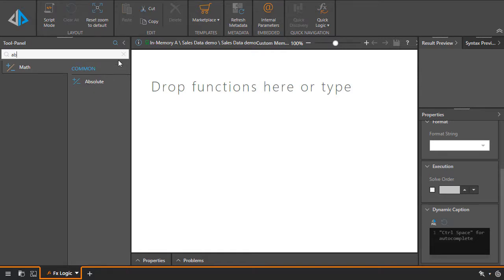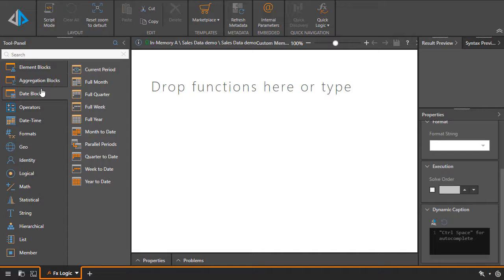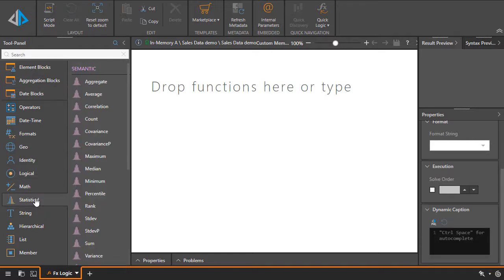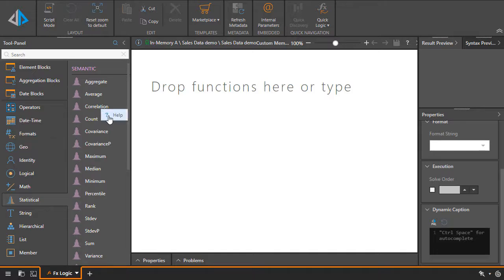For formulas, the function list is further split into block functions, which offer easy point-and-click access to functions with graphical objects, and normal text functions, which are less graphical and cover the more advanced logic that may be needed. Hovering over a function will show you a rich tooltip that shows its syntax and explains what the function can be used for. Right-clicking on the function will show a context-sensitive help menu. And last is the formula canvas, where your functions are written or built.